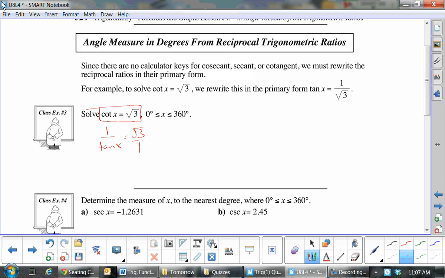Now, when you have two things in ratio, what does that mean? It means one fraction equaling one fraction. You could flip them both, and you do not change the equation. So if I flip both, tan x equals 1 over root 3. Now, if you multiply by root 3 over root 3, you get root 3 over 3. Now this isn't so bad. When does tan x equal root 3 over 3? So I have taken something that is impossible to do in my calculator and made it a little bit more accessible.